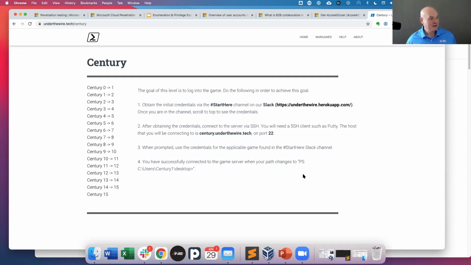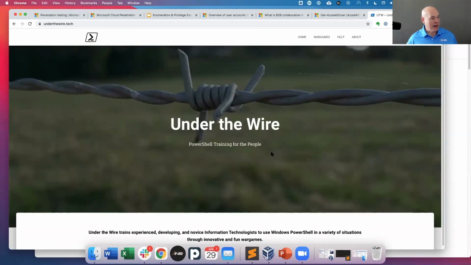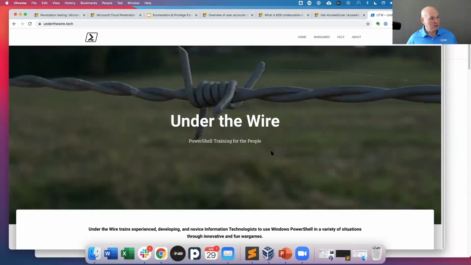I know you were probably on it earlier, but anyway, this is a good place to start. This is one of the tools that I recommend for people getting started in pen testing. If you use PowerShell just once, some of the resources people shared, like Don's command line Kung Fu, learning those tools, and then you come into this site, Under the Wire CTF, underthewire.tech, you're able to put those skills to the test.